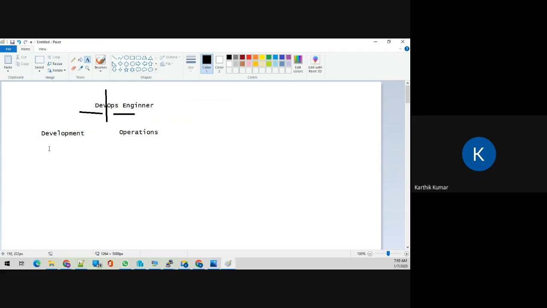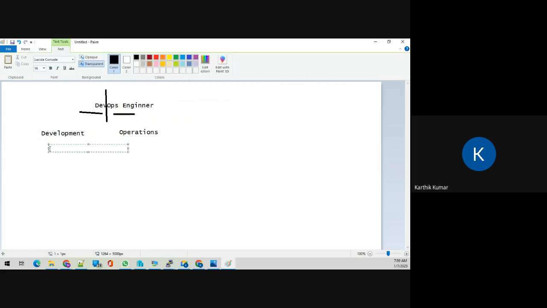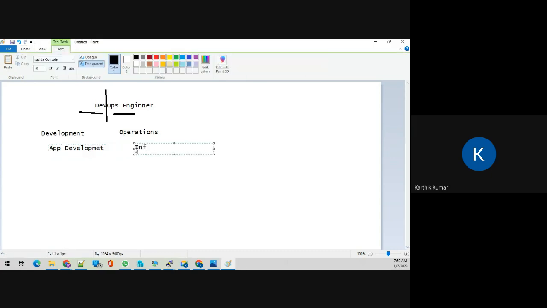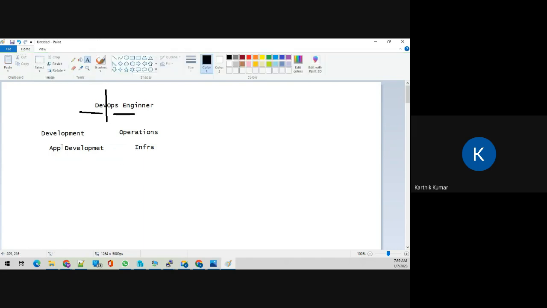Dev is application development. Ops, in the sense of operations, is infra. You have to establish the infra, because at the end of the day your application is running on the infra only.